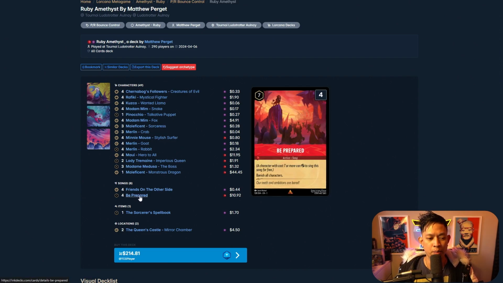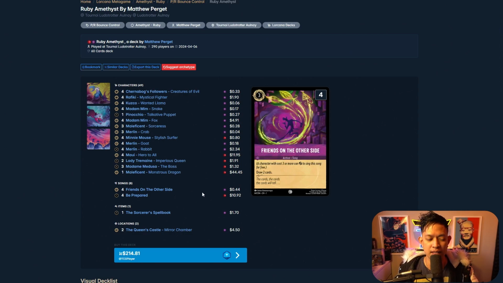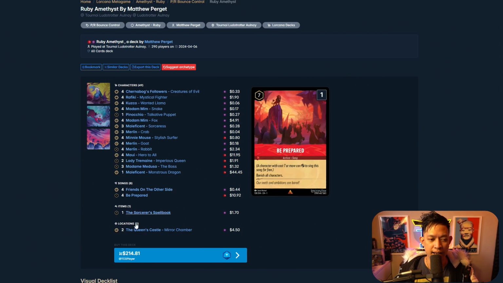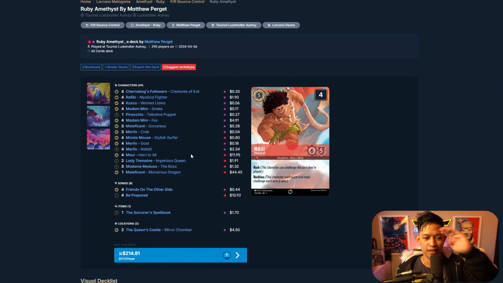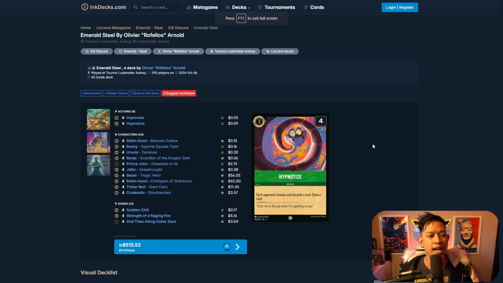Especially it's running 4 Be Prepared. Other than that, nothing much going on with the deck. And it's also important to point out that it's not running any Maui's Fishhook. I just wanted to point that out. Other than that, like what I said, everything else is pretty ultra megatonic with the deck. It's something that we see all the time. Props to you, Matthew, for getting to top 4 with this deck. Congratulations. All right, next one.